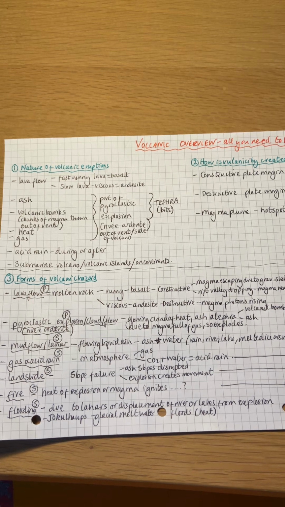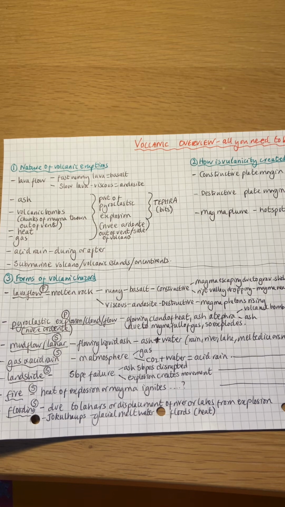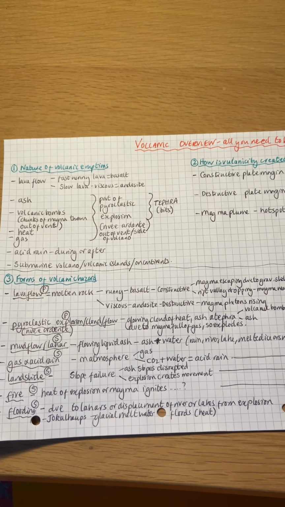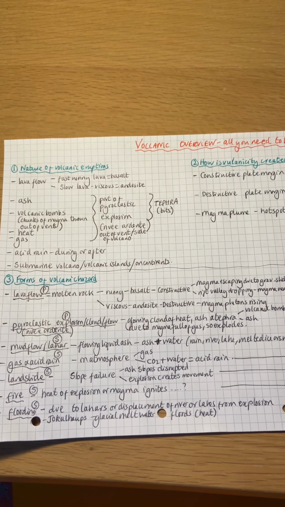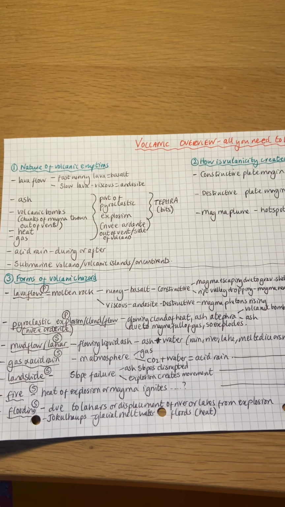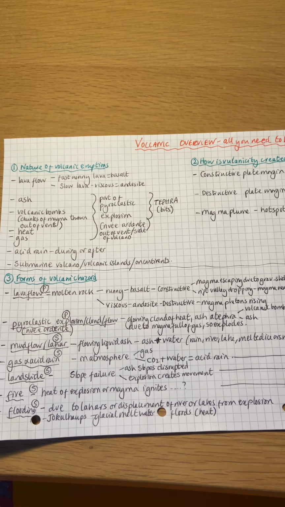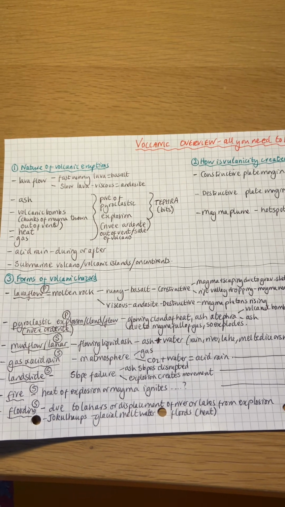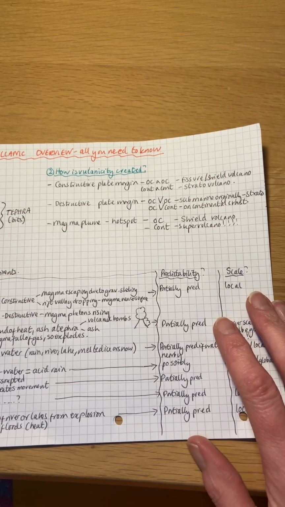You've also got heat and gas, and together all of those four make up a pyroclastic explosion, which is also known as a pyroclastic flow. That can come out of the vent or the side of the volcano. Also, you can get acid rain during an eruption or after. Another characteristic, because that's what nature means, are submarine volcanoes, so underneath the ocean, volcanic islands, or potentially volcanoes on continents. So let me just move the page along a little bit.